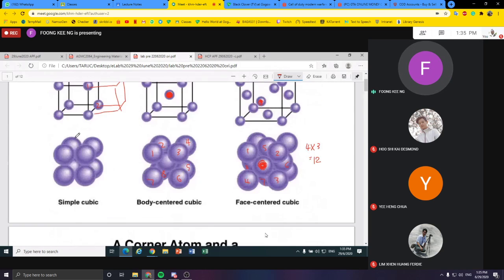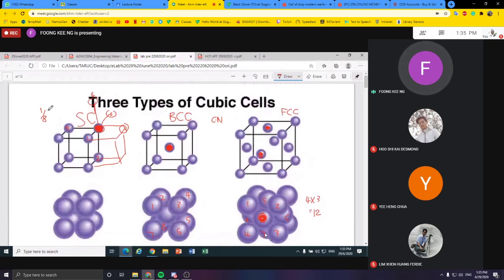And we know how many corner atoms there are in total for a cube. There are 8 corner atoms here. So therefore, 8 corner atoms are available in one single unit cell. This is called a unit cell. A unit cell is the simplest, most basic construction of the repeated pattern or array in the crystal structure. Right? So this gives rise to one atom.